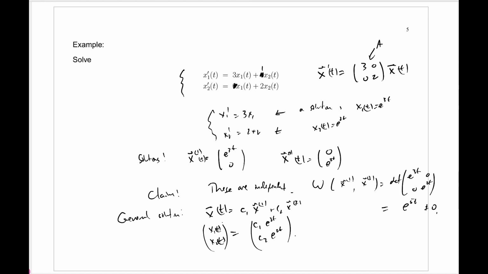There would be this intertwining, and we wouldn't just be able to solve one of them all by itself and solve the other one all by itself. We would really need to find, honest to goodness, independent pairs of vector functions x of t where there was this interaction between the two that had to be dealt with. So that's really going to be the topic for the rest of this final week of the quarter. We'll start that with our next video lecture. But I wanted to give you this simplest of cases, the diagonal case, the no intertwining case, so you become familiar with all of the notation and the way we talk about things.